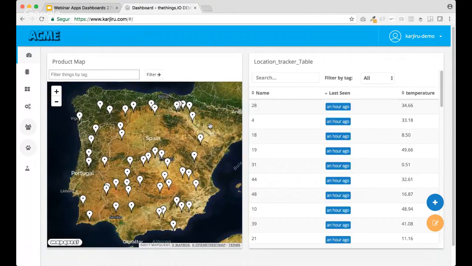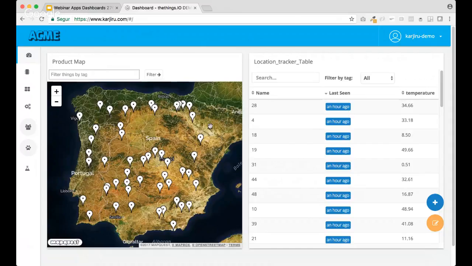Okay, so here we have 50 devices all around Spain. Each device maps to its own box. Right now we have a company that distributes the boxes to the clients, so we should see that all the boxes are around Spain.